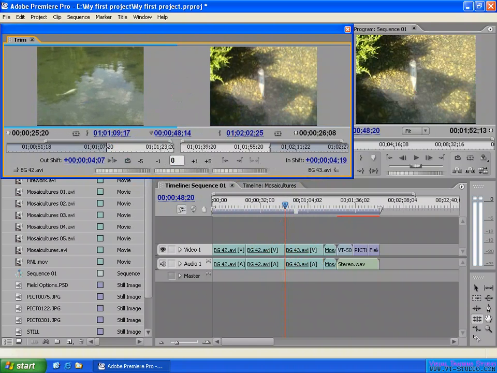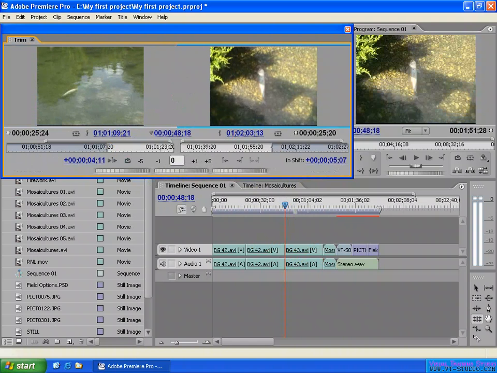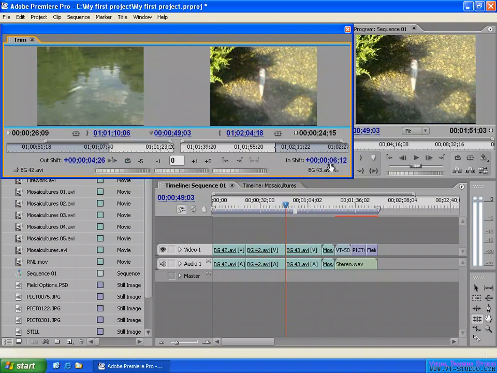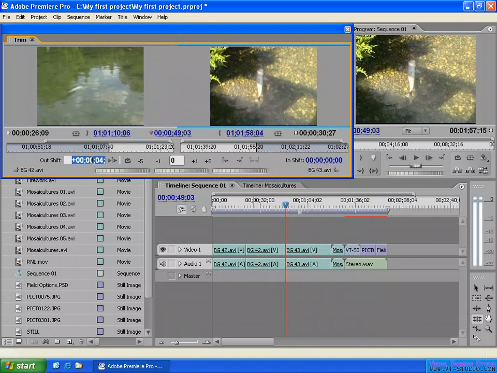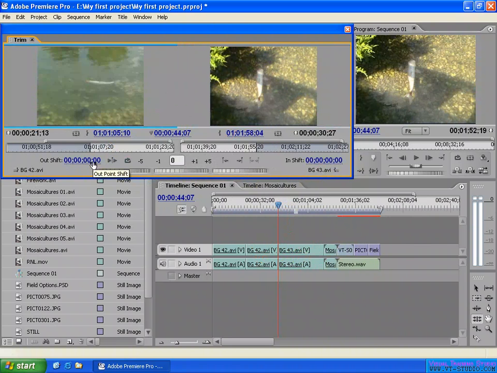And here they have the drop view, so you can drop the center view to perform the rolling edit, and the right view to perform a ripple edit for the right clip. And here the left clip name, and here the right clip name. And this is almost how you use the trim panel to perform a ripple edit on the left clip, right clip, and rolling edit on both clips. And if you want, you can click here to take it back to 0, like this.